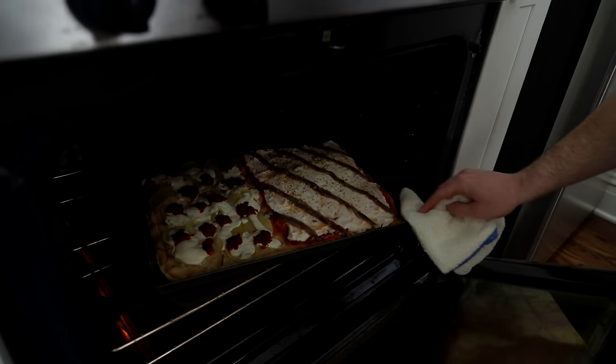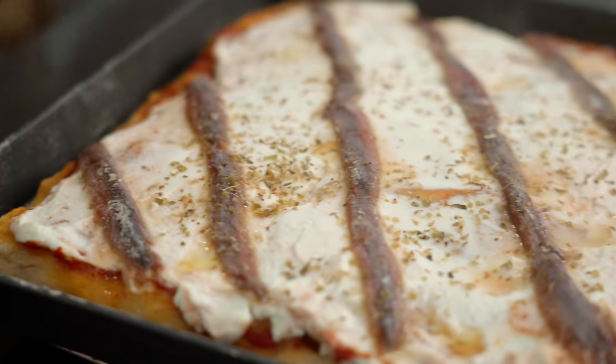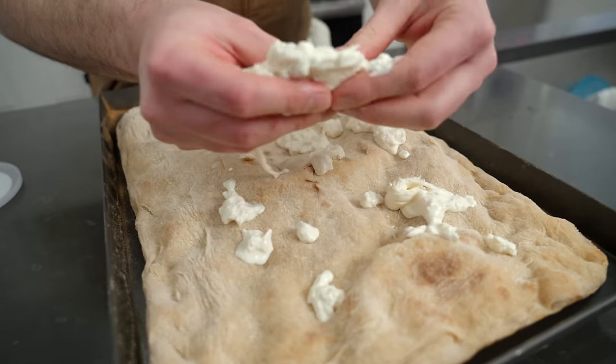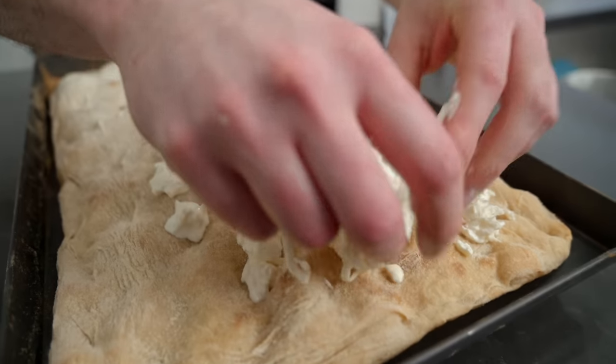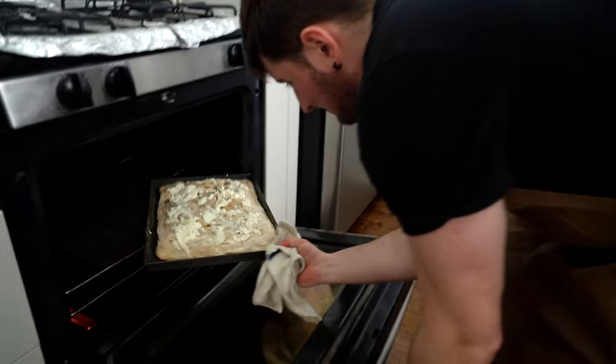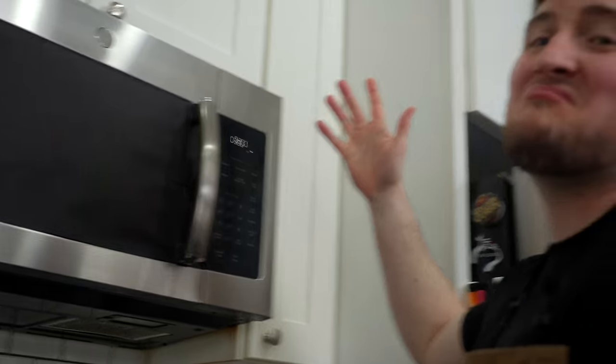Oh, that's nice — that is nice. Looking glorious. We're going to finish this off later. With the burrata, leak that all over the pizza. The fun part about burrata is tearing the mozzarella shell that it comes in. All we've got to do is pop this in the oven for a little longer until that cheese melts. There's a lot of intuitive cooking with this style — it depends on what you put on it. I like to work at 500 degrees, keep that steel in the middle of the oven, and just rotate and keep the pizza in for different amounts of time depending on what's on it. Remember that sauced versus unsauced thing we talked about.